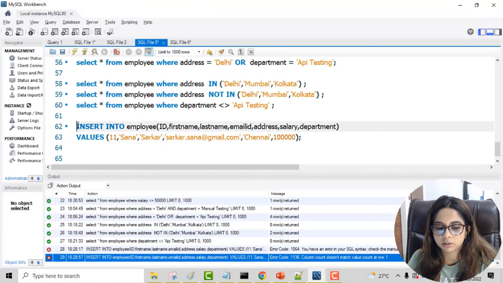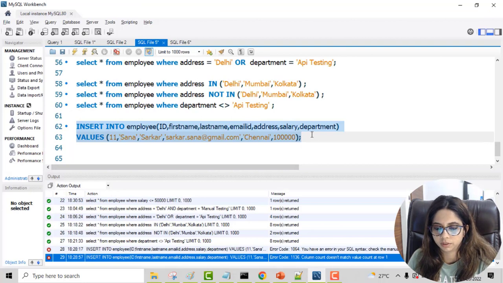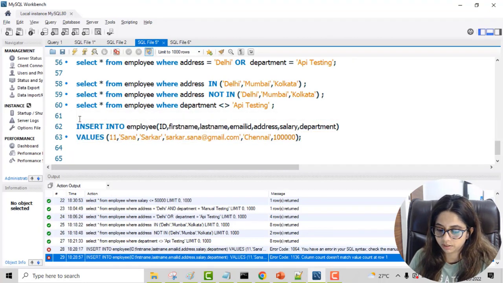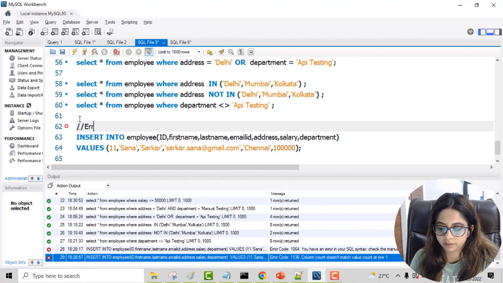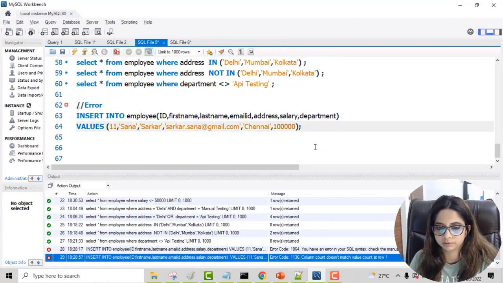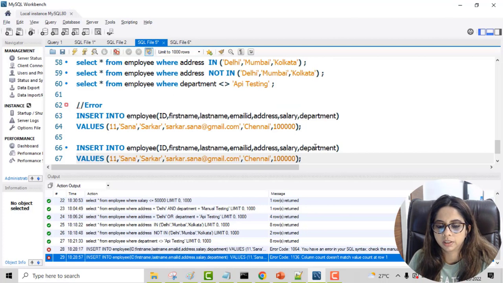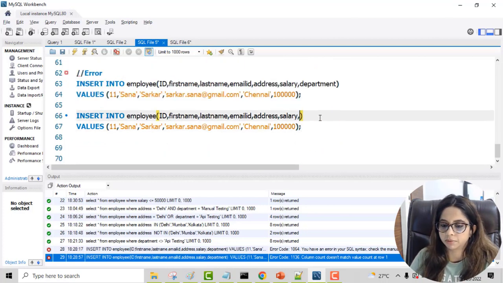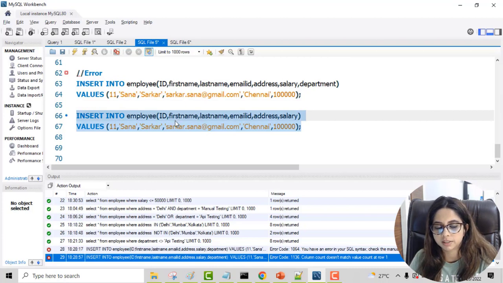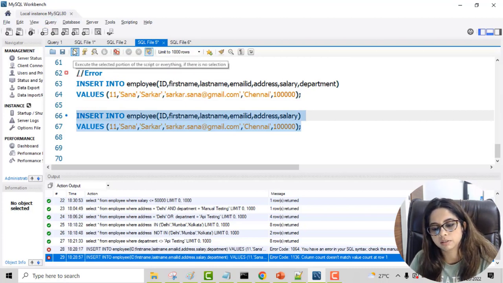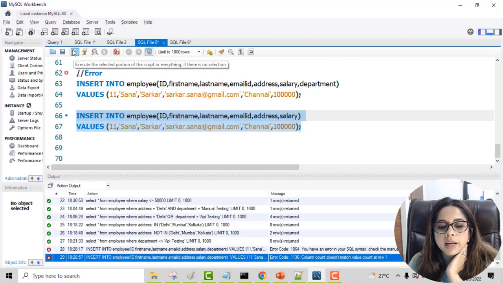Let's say we'll just copy this again. I'll just mention here error conditions. Now here we remove the department, and this query will work fine because we are having 6 columns and 6 values we are entering.